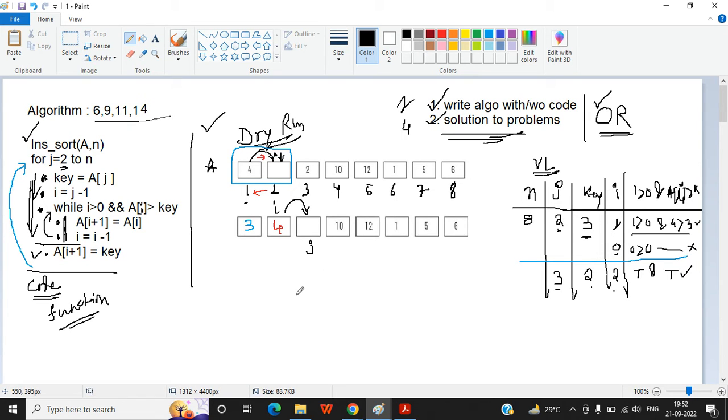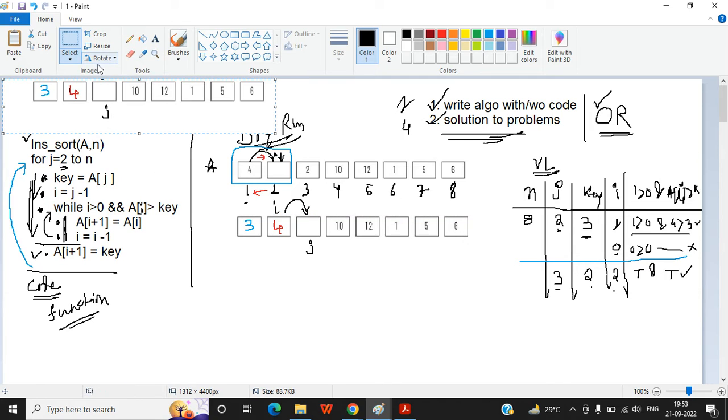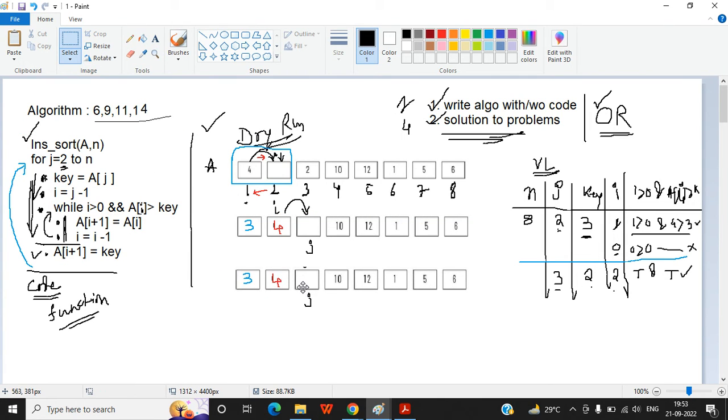If this item is moving here, then what do I have to write? I have to write 4 here, space will be created, and this place becomes empty.